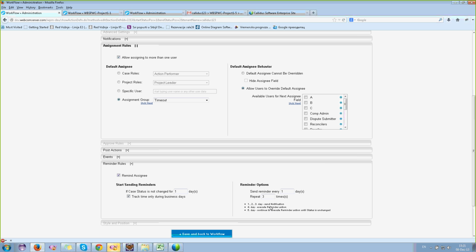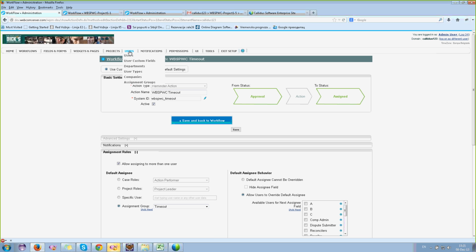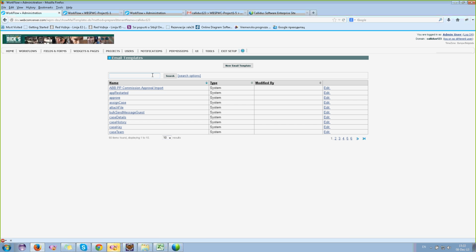And another question, sorry. Where is the body of the email defined of what says as the reminder? Okay. So you can see email body by going to notification and going to email templates. We have system email templates that cannot be deleted or created, and we have email templates that are created by the user. So here for the reminder, the following templates will be sent.